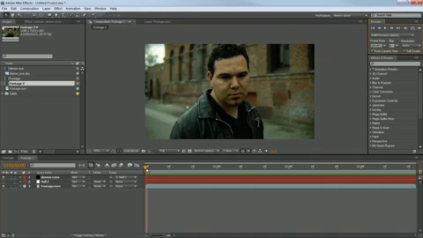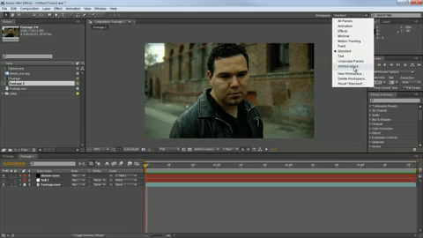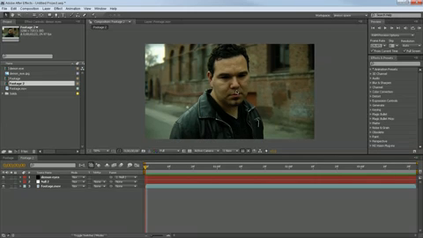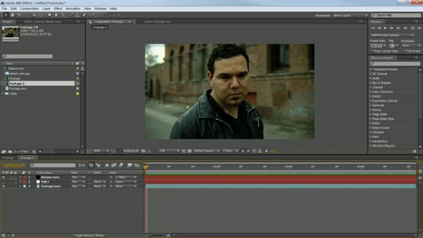We're doing pretty good. So now what you want to do is just hit escape after you do a RAM preview, which to get a RAM preview is right up here where it says RAM preview, and in the standard workspace it will be right over here where it says RAM preview. But I'm going to go back in my workspace that I created, and so now that we've got that done, you'll see that it's looking good so far. Looking very good. The eyes are tracked perfectly and everything looks good.